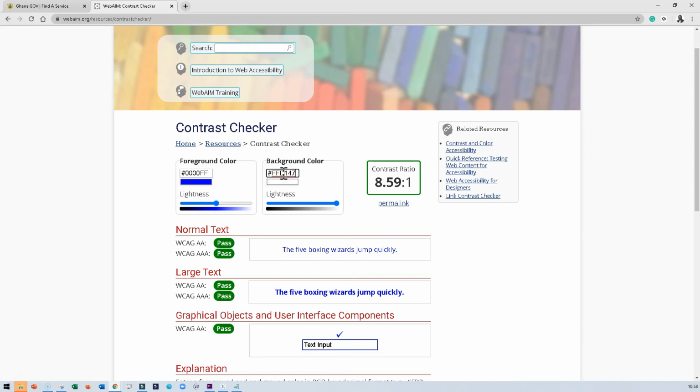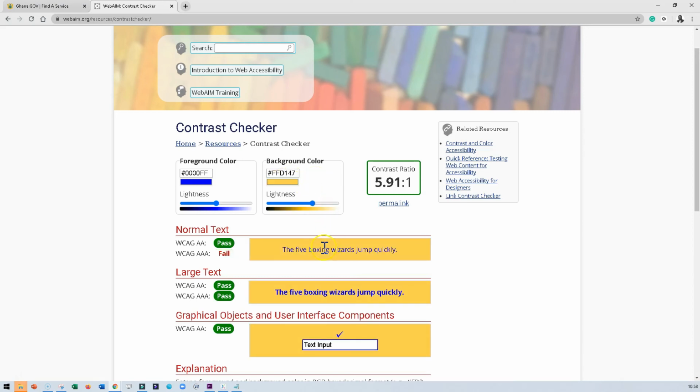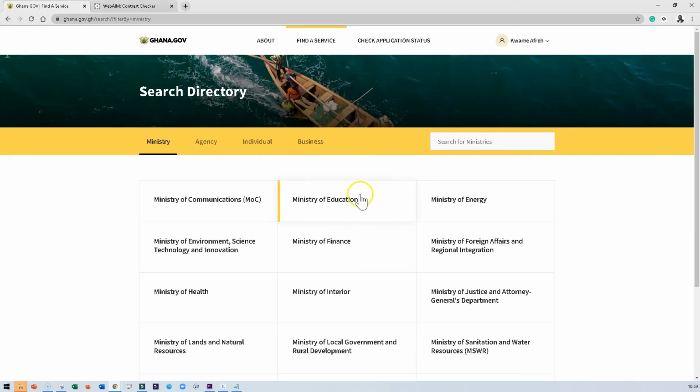Okay, place the background color. As you can see, I haven't changed our test color, so it's already pushed here, and this is failing for AAA, but it passes this one. Let's now put the color on the website for the tests. So if we put that one, this is it. As you can see, this is what we see on the website. This color and then the background.